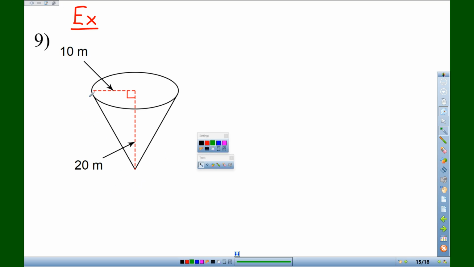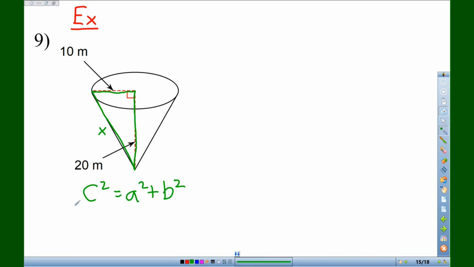So I know I'm looking for this. They're giving me this side of a right triangle and that side. This is where we can use, again, Pythagorean theorem. Let's go ahead and write it out. Whenever you're not given slant height, if you want to just start with finding it, it's not a bad idea. So hypotenuse, again, is our variable, so that's going to go in this spot. A and B are the other two sides. We don't need to take a half of anything, right? We know this, we know that. Don't overthink it. So 10 squared and 20 squared.